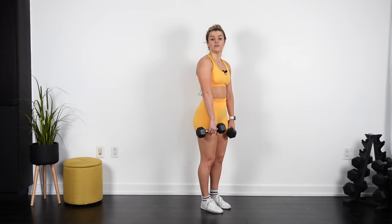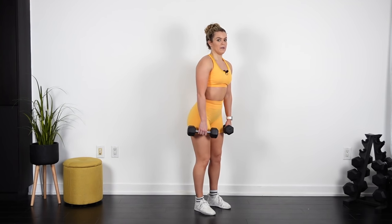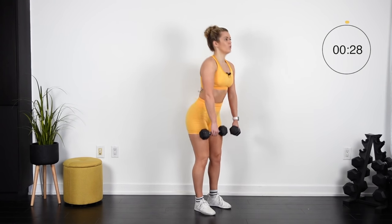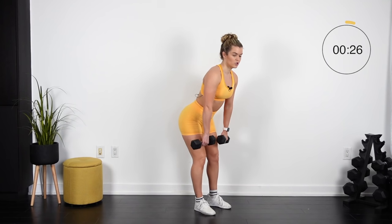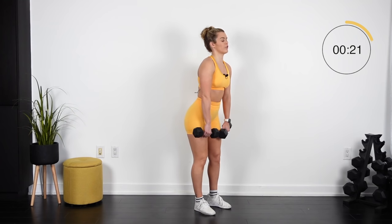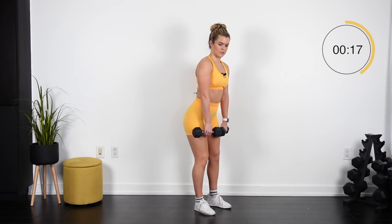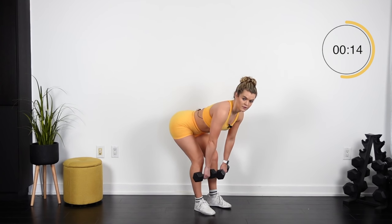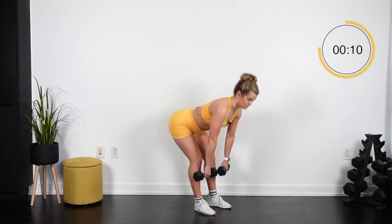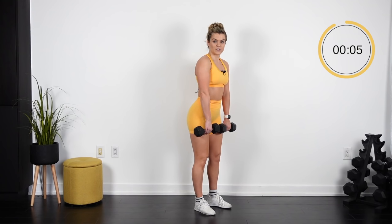Here we go. In, five, four, shoulders back. Three, two, one. You're aiming to feel that stretch in the back of your legs. One, two, three, four, up. One, two. We're just doing this for 30 seconds, no pulsing. 15. 5, 4, 3, 2, 1.